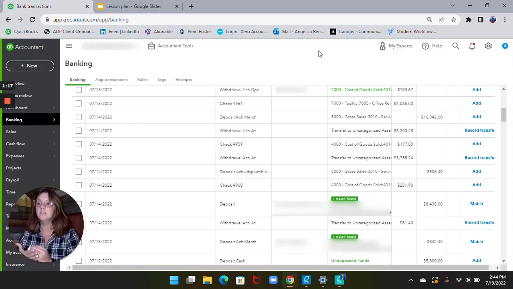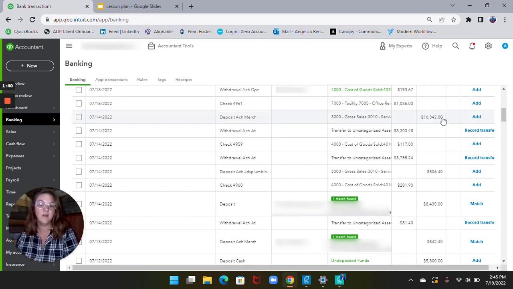So just starting off, undeposited funds is basically kind of a holding account for whenever there are deposits that have been made but are not put into your bank account yet. So for instance, this client that I have right here, they actually use a different program to invoice their clients, and they get paid through that same program. It integrates with QuickBooks, and then you'll see over here this deposit right here for $16,000.